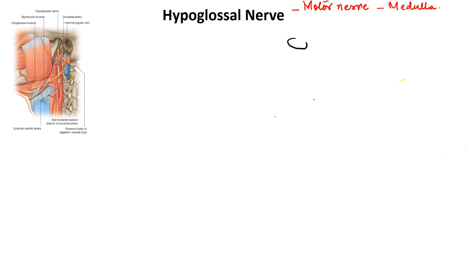So this is the hypoglossal canal. We are making a diagrammatic representation, so the depths are not taken into consideration. Somewhere here would be the foramen magnum, and this would be the jugular foramen. So sandwiched between these two is the hypoglossal canal. Through the jugular foramen exits the internal jugular vein in its posterior most compartment.